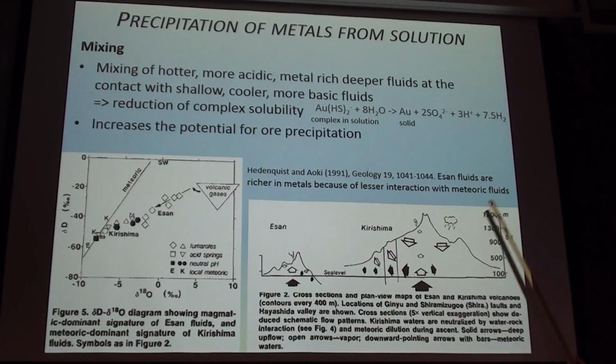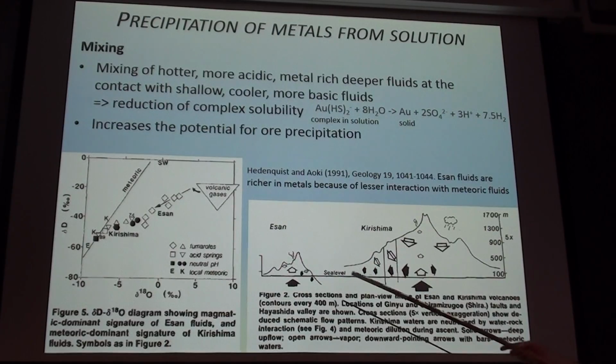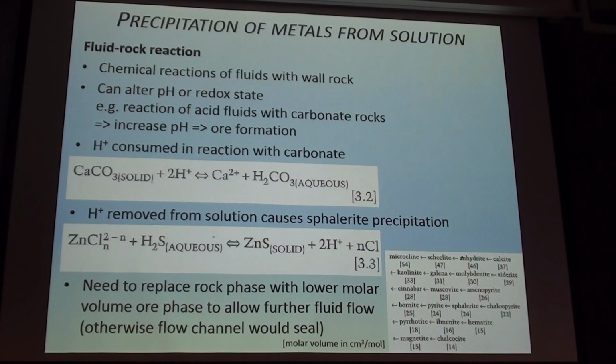In the large volcano, where we have a larger input of meteoric fluids, these mix more thoroughly with the hydrothermal fluids from the magmatic system. And so the precipitation of metals occurs inside the volcano, and when the fluids reach the surface, they are metal poor. So in future, if you are interested in ore deposits, you might want to look in more detail at this one, rather than where metals are basically dispersed in the atmosphere.